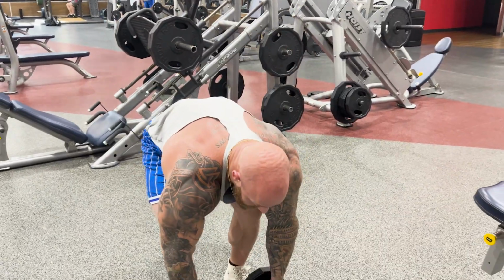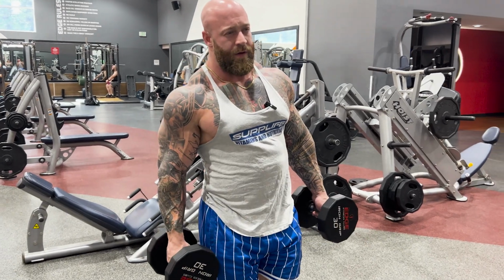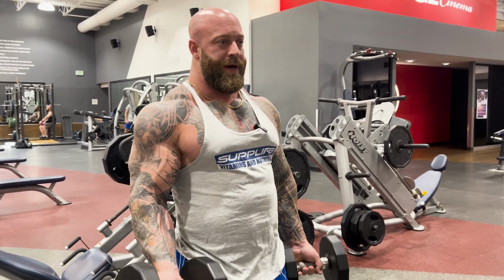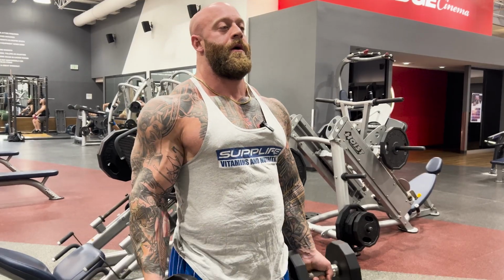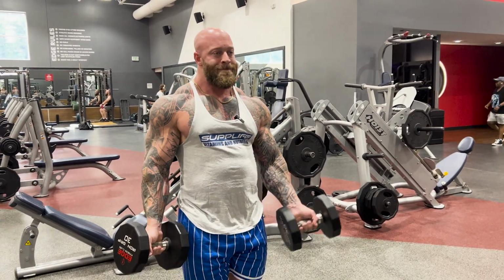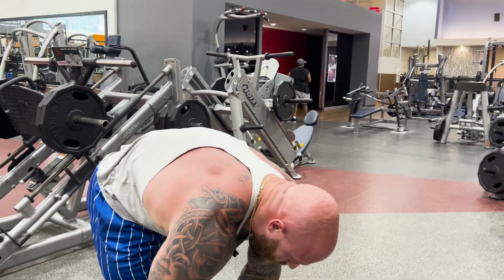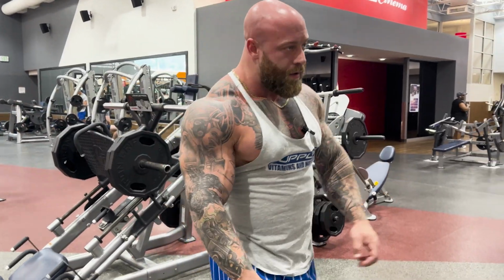All right, last set on these dumbbell curls. Sound relatively light. Just starting to feel a little bit of a pump now on the last set of our second exercise for biceps. We don't really have an intended rep range. We're just going to failure, just trying to feel it. And we're not rushing through it either. Trying to feel each part of the movement. Oh my God. Wowzers. Starting to catch a bicep pump.